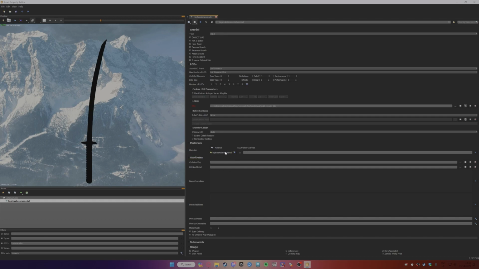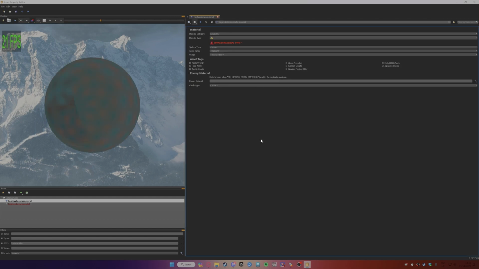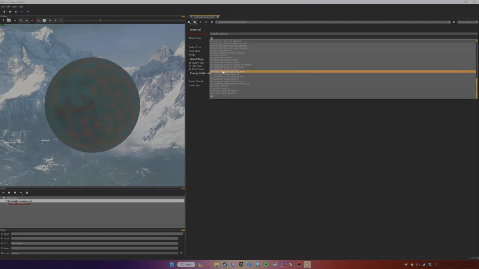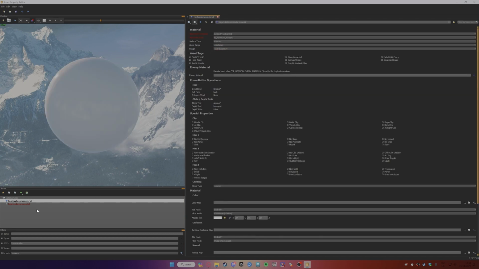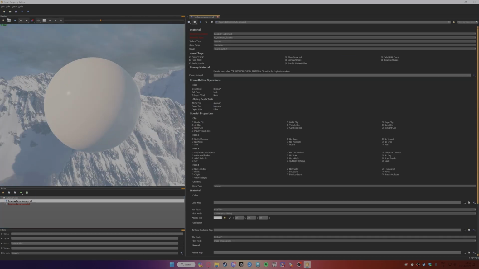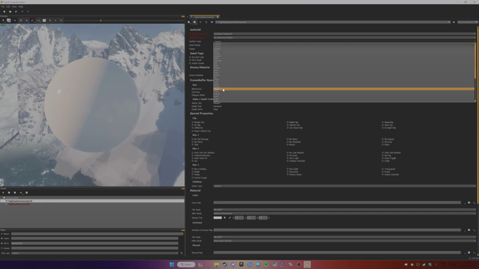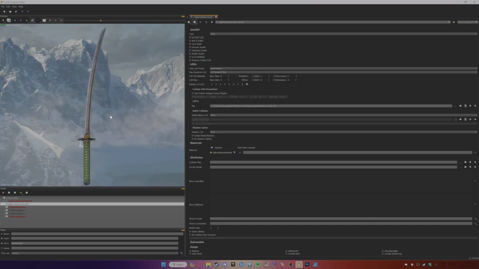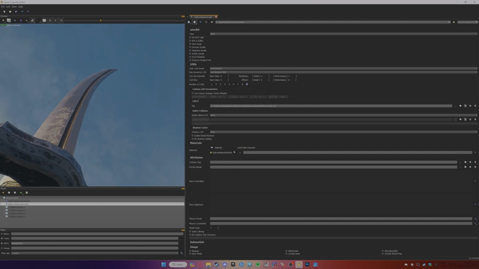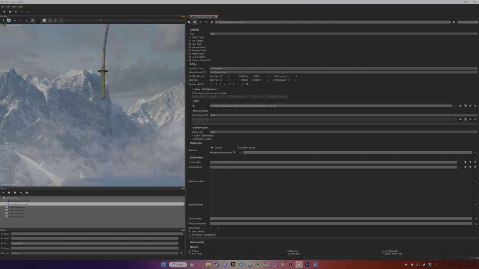You can see we have the material here, and it's not created, it's not existing, so we will click this blue icon and create the material. Click OK. Here we have our new material. I will set this one to Geometry Advanced and Lit Advanced Full Spec. Here you can see now it's white and it has registered our material properly. And we can now start filling it in, so I will do that now. Alright, here we are. Now our material is fully set up with our textures, and here is our textured model. I think it looks quite good. Very nice textures. And a very nice model.